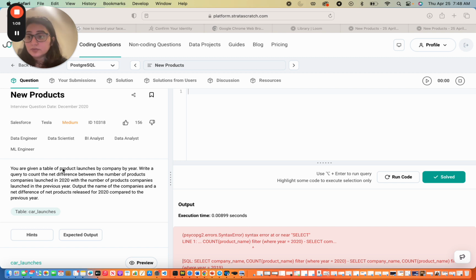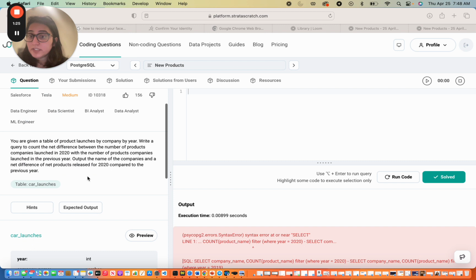Here, given a table of launches by company by year, you need to write a query to count the net difference between the number of products the company launched in 2020 and the number of products the company launched in 2019. We need to output the name of the companies and the net difference of products released in 2020 compared to the previous year.